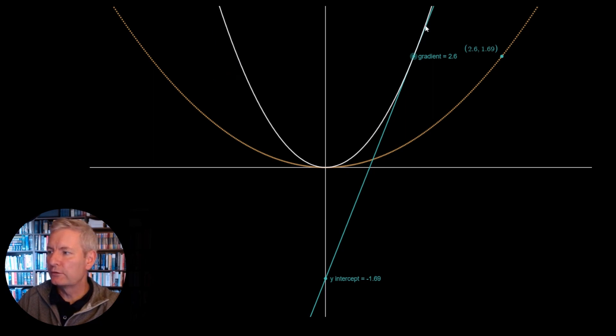Let's take the original function here, which is in white. Now this is the function y equals x squared. Now whenever we Legendre Transform this function in white, we get this other function here in brown. So the brown function is the Legendre Transform of the white function.